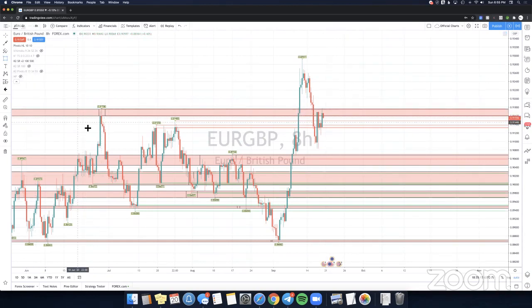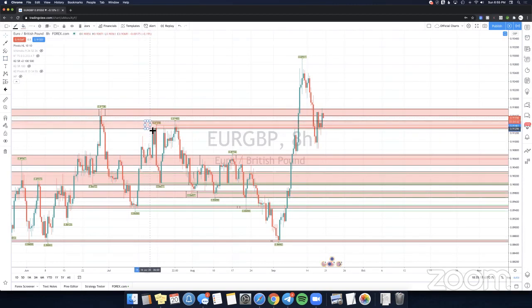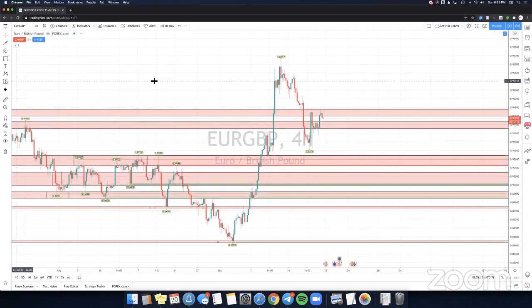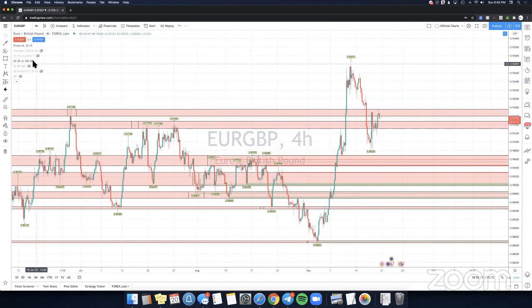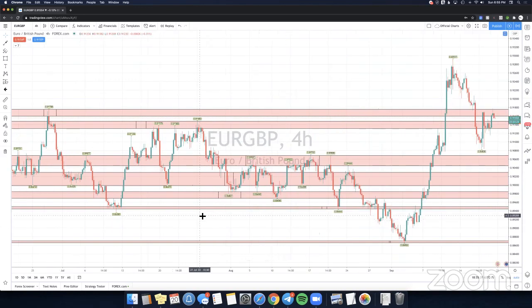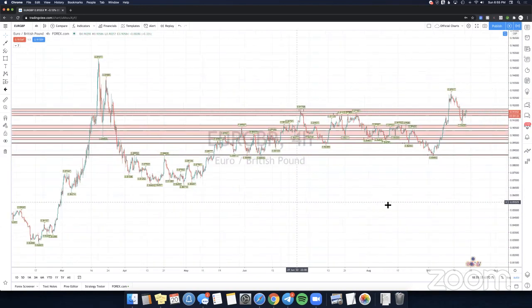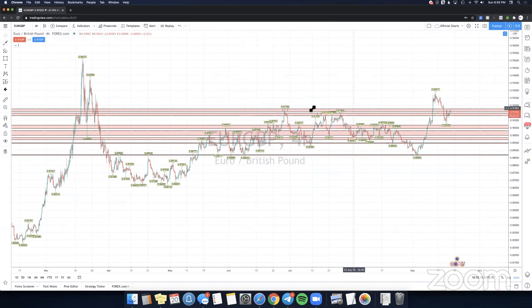I'm just going to draw these zones here because they're so close to where price currently is. And the thing with the 4 hour is that it's kind of way far out. So we'll go to the 4 hour right here, and then we'll turn off the SRs. You can see here, it looks messy, but once you take off the SRs, it actually looks pretty clean for EG. The last time it's gone to this point was back in June. So June and July, it was testing this area, but it was really testing this area like crazy back in March when COVID was happening.